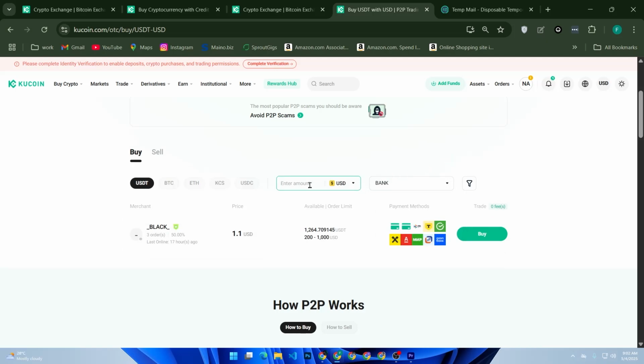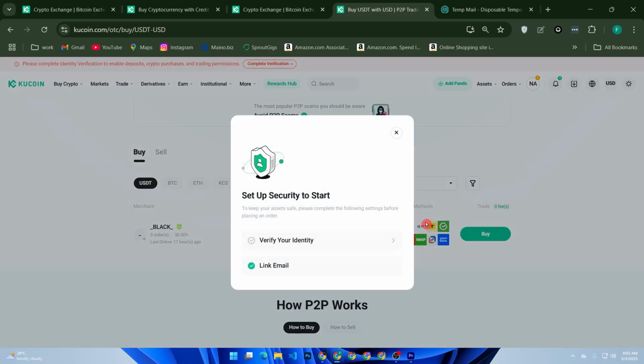Enter the amount and start the trade. KuCoin will hold your USDT in escrow. Wait for a buyer to send the money to your bank or card. Click buy and follow the process. Complete receipt, then release the USDT.